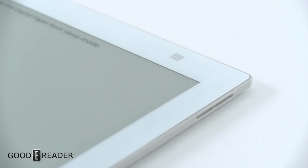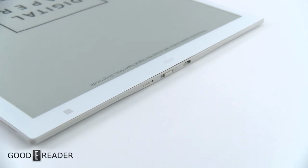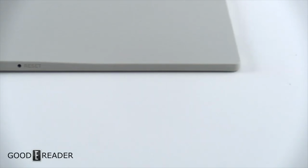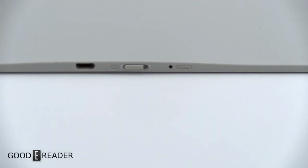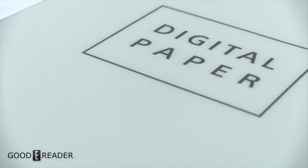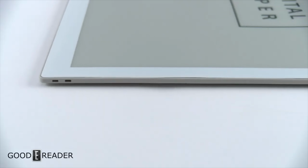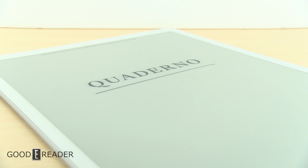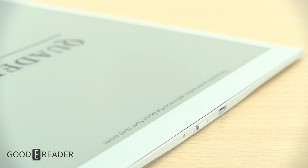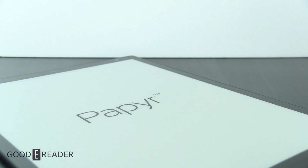The RP1 was perfect, but it was just super limited. It came out in 2016, 2017, depending on if you're talking about the Japan market or the North American market. At this point, it's just a little old and tired and a little bit long in the tooth, but that isn't to say that the hardware is bad, because the hardware is actually so top-notch and so well built from the get-go that 2 companies in 2020 have actually followed suit and made their own devices based off of the Sony hardware, one of them being on this list, which is the Fujitsu Quaderno, and the other one being the QuirkLogic Paper out of Canada.